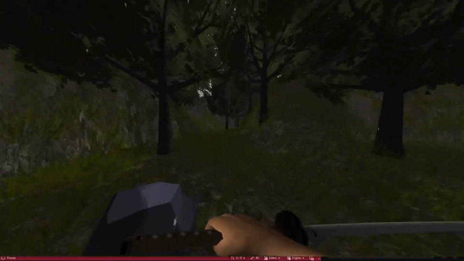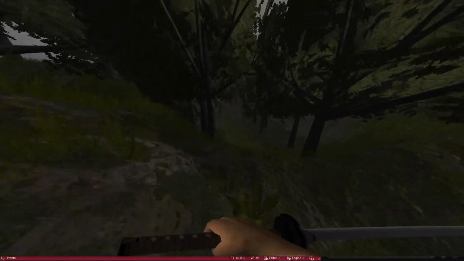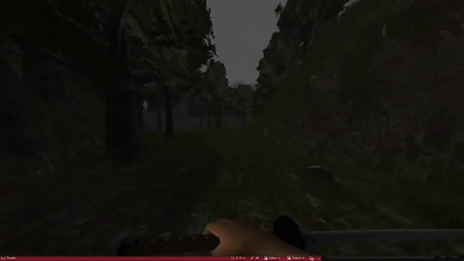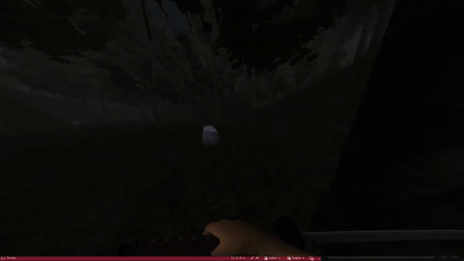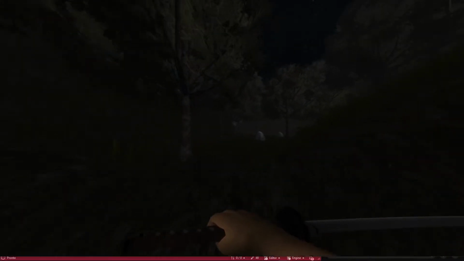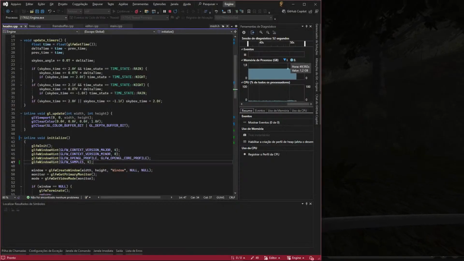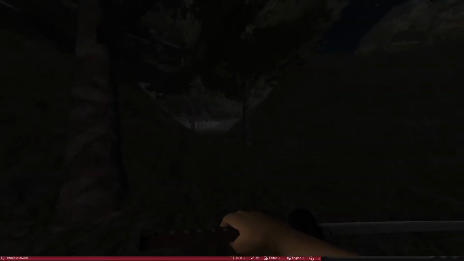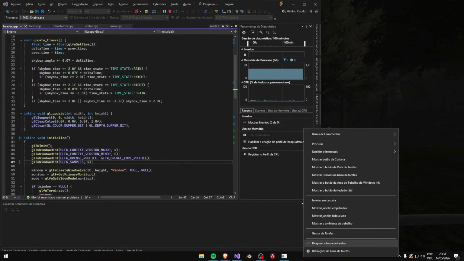Still lagging. I don't know what's the problem here. What is it loading that it takes this much performance? Let's see the CPU, 4%.